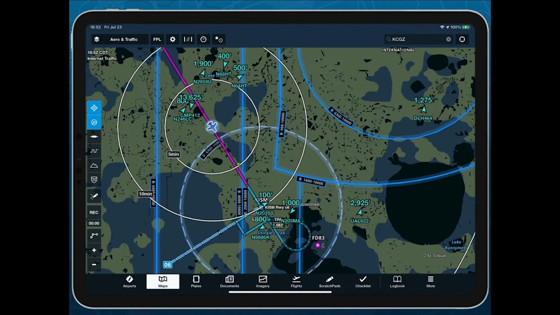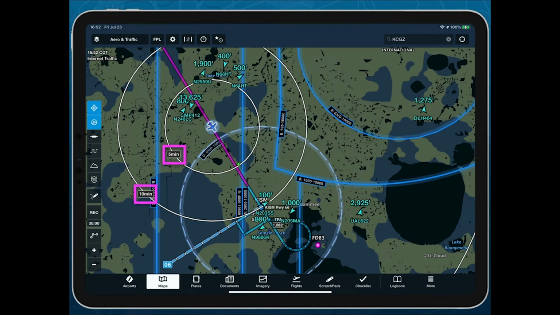So when I'm now reporting to traffic, as I'm entering the traffic pattern, I can tell them that I will be entering the midfield downwind in 10 minutes. Well, if they're going through and doing practice laps around there, and they know that they're a couple, 4 or 5 minutes every lap, they know how long it's going to be before they need to worry about traffic. They can either extend on downwind, or they can cut a short approach in there real quick, make a couple extra laps. And that way, I don't have to fly a 360 to space out, and they don't have to fly a 360 to space out. We can sort of play nice together and time all of that approach out.